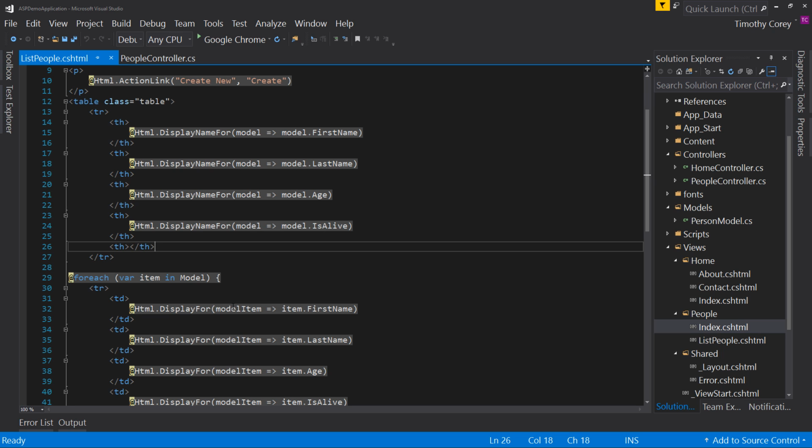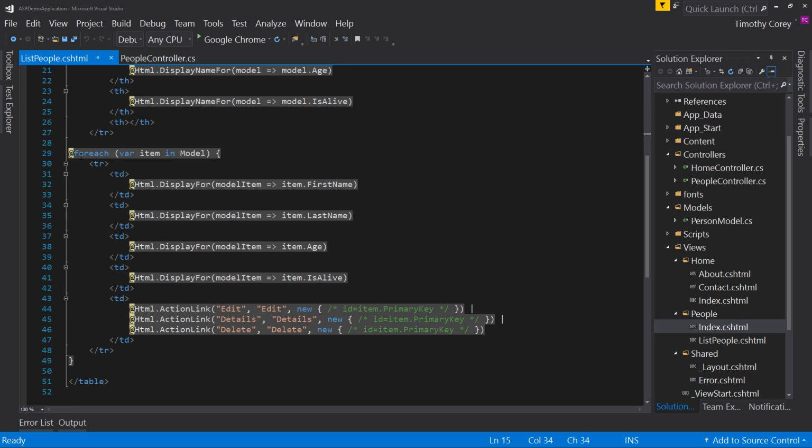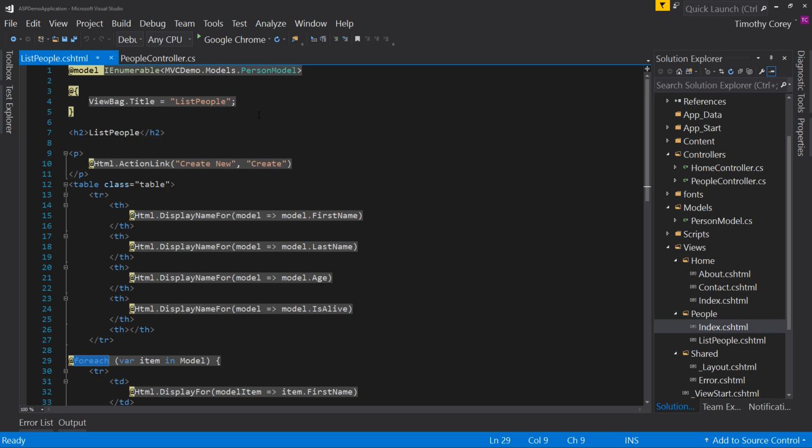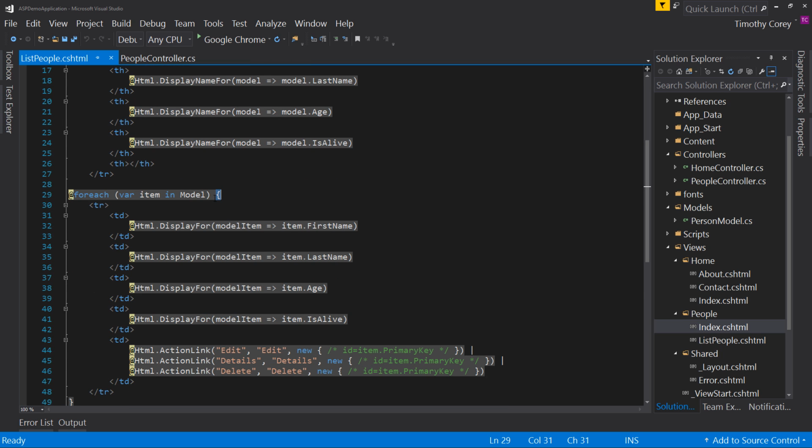And this is the reason why I like doing it this way with the template, because it shows us how to do this whole layout with lists. So it starts off with display name for model, and then this arrow, this link arrow, model.firstName. So what this display name for says is give me the display name for first name, which in our case just says first name, and then last name and age and is alive. And then we have an @foreach. Now again, you gotta catch this. This is C# code. Remember, it's Razor, so it's C#, a foreach. So saying foreach item in model. So that's gonna say for each person, essentially.